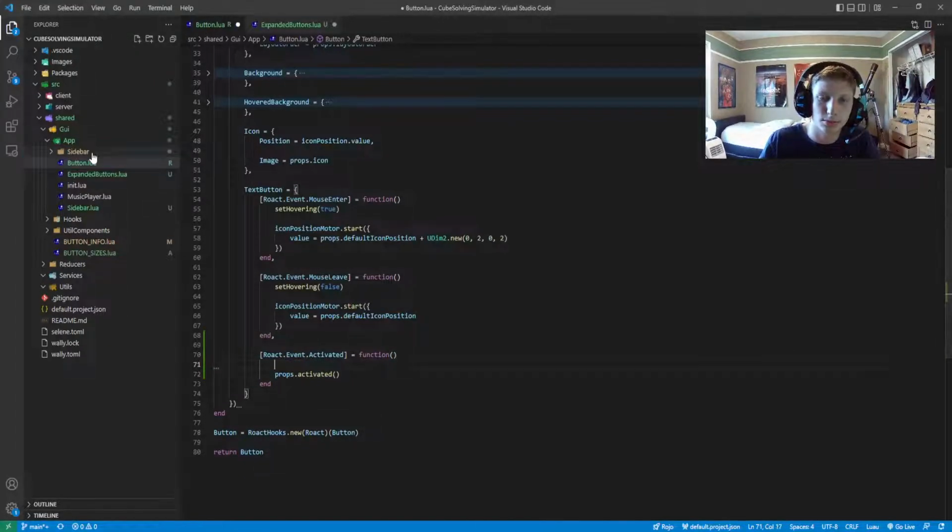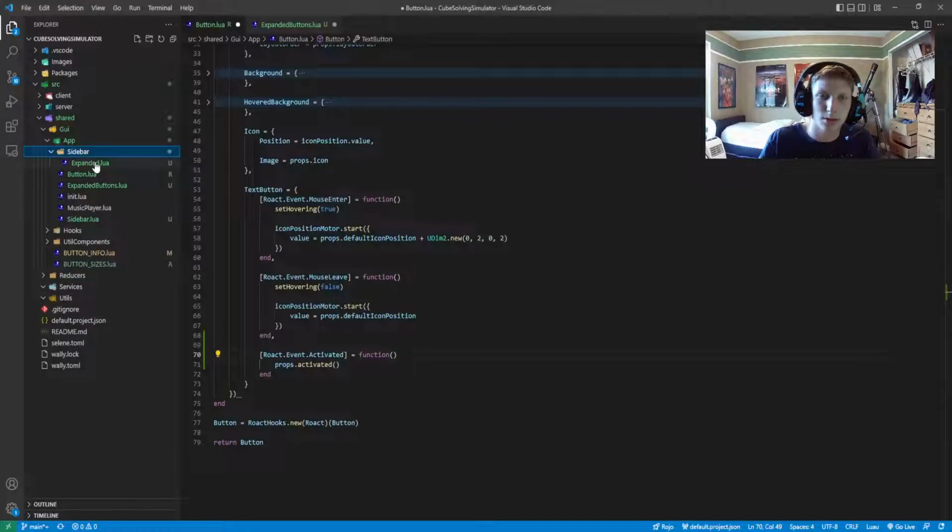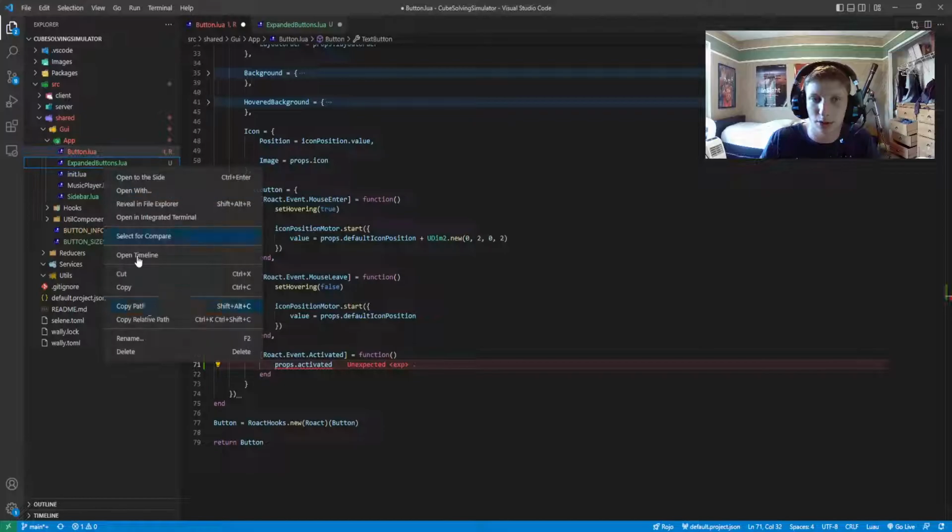Back to what it was. I mean, this can still be its own thing, but we don't need this buttons thing.